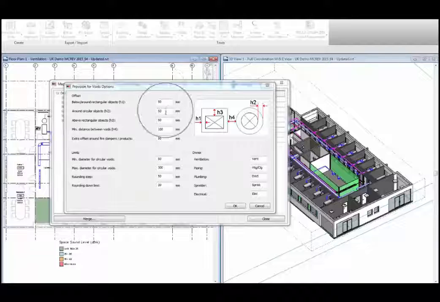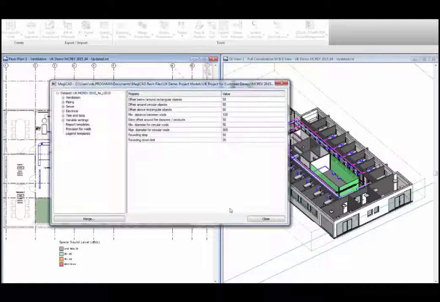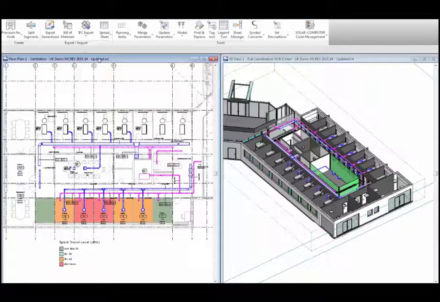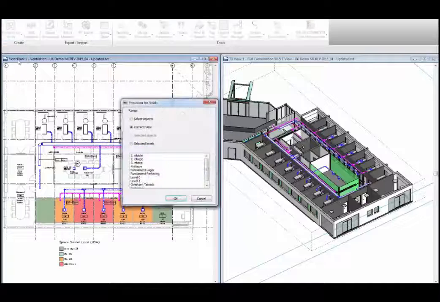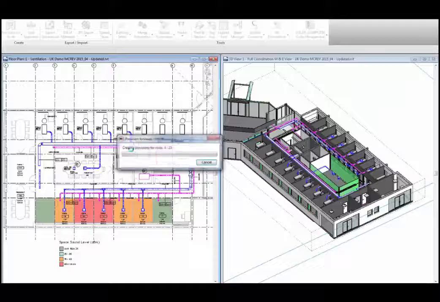This is the automatic builder's work tool in MagiCAD. You can set all your builder's work settings up here for how you want the offsets to behave and whether you want to create one continuous slot rather than individual holes. Then you use the automatic tool, for instance, on this level, and it will create the requests for builder's works holes for sharing with an architectural structural engineer now.